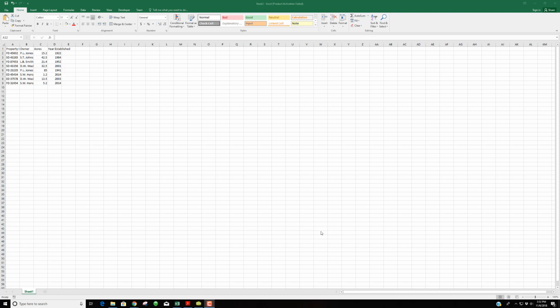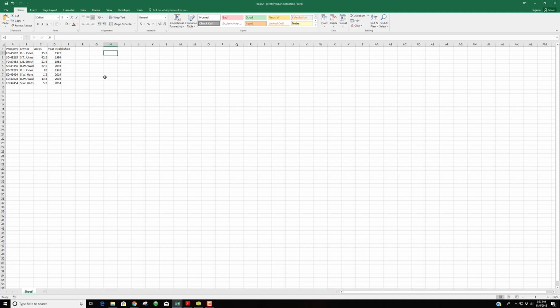Just real quick, as you look at Excel, it's laid out in a grid pattern where you have columns along the top, lettered with alphabetic letters, and then you have numbers showing the rows. So columns and rows, and each location can be referenced by its column and row number. And you'll see right up here in this name box, it calls that cell G15, meaning it's in column G, row 15.